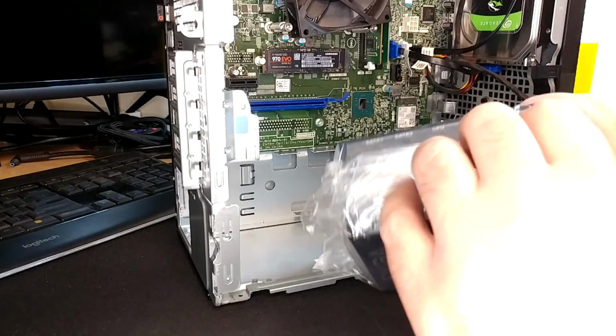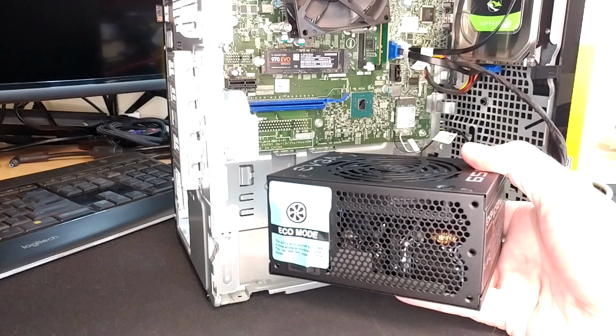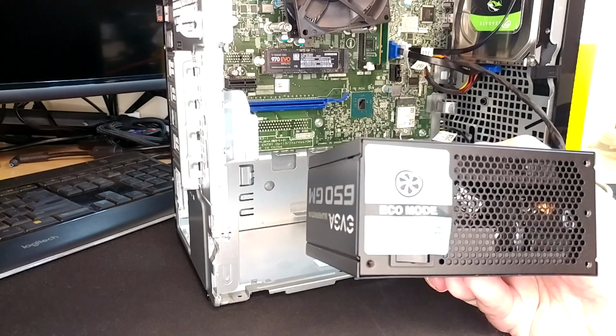Remove our prophylactic packaging. I'll give you guys a sad spoiler alert while I'm working on this. I have had the ATX power supply for this thing since like January. It is early September as I'm recording this, and I was talked into the other options by you guys. So I dragged my feet for a while hoping prices on this stuff would come down, which it kind of did, kind of didn't. We have an eco mode warning sticker here, 0 noise at moderate levels.